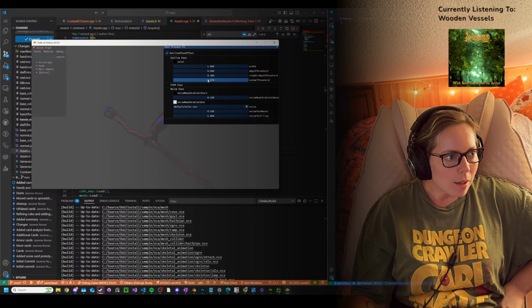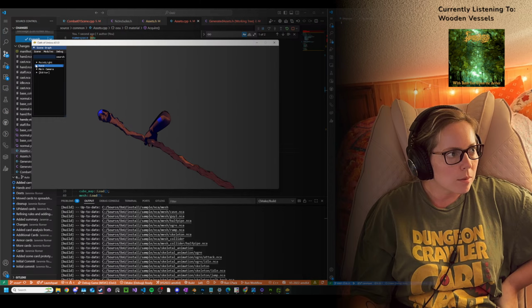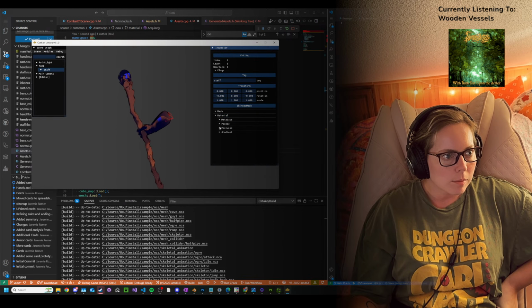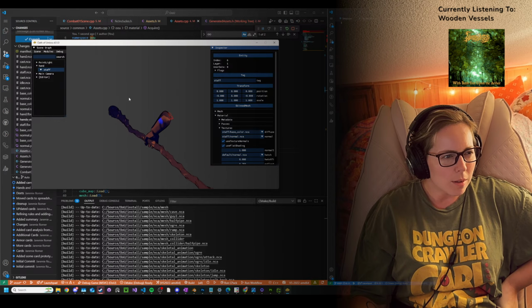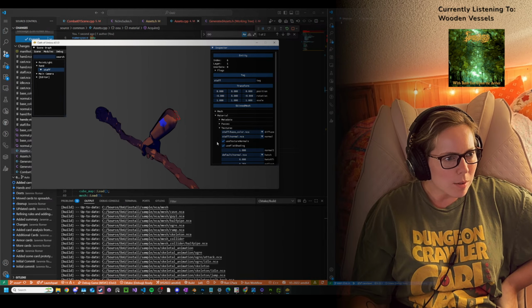Oh, this is gonna be really hard. I almost want to turn the animation off, but we can't do that in editor. Okay, turn that way down. Now let's go to the material. Staff. Oh, there we go. Okay, oh, yeah. I think I do want world space normals. It's really hard to tell.